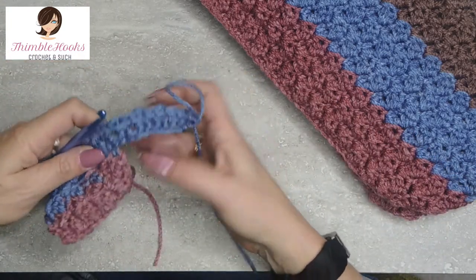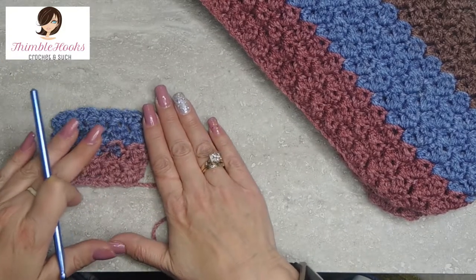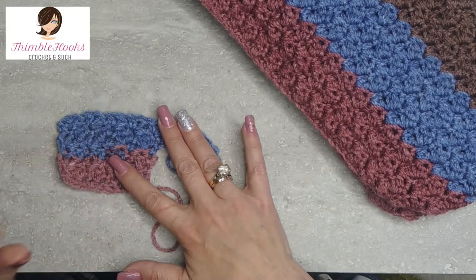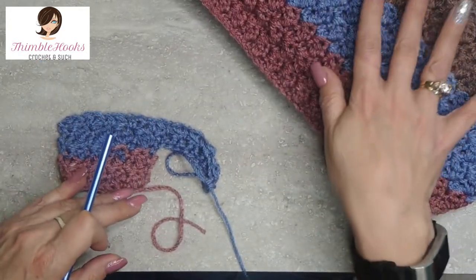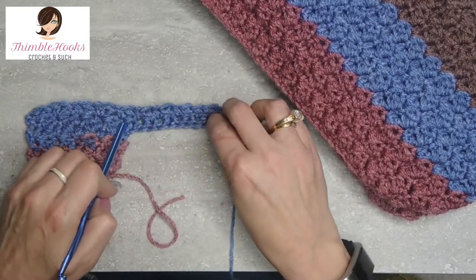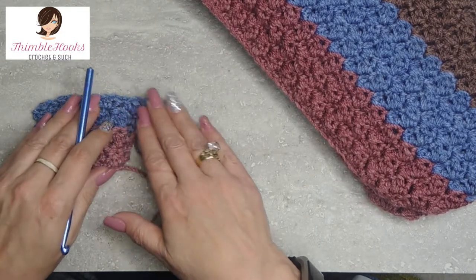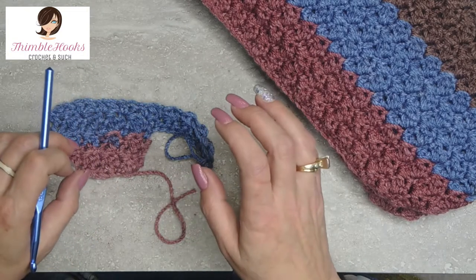So now the reason why I do this: the hood starts out with an even number of chains, so that when you work back down it with your single crochets, you end up with an odd number. So I chained 80 for this, ended up with 79. But for this part, I chained an odd number, so when I single crocheted back down, I ended up with an even number. You add this one and this one together, they need to equal an odd number in order to do a Suzette stitch. You need to have an odd number of working stitches in order to do a Suzette.